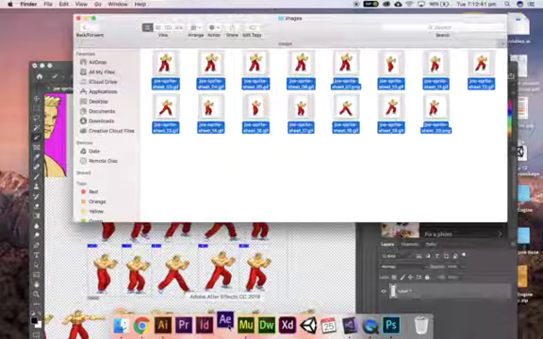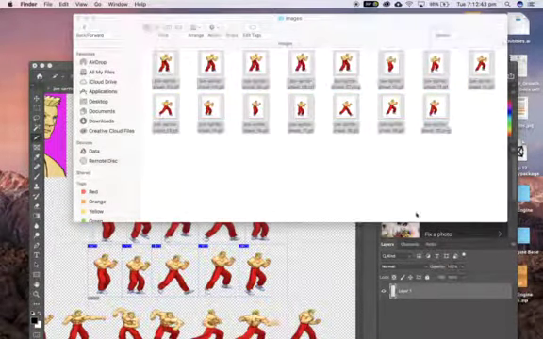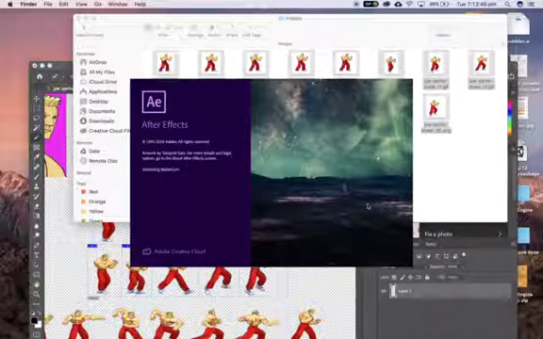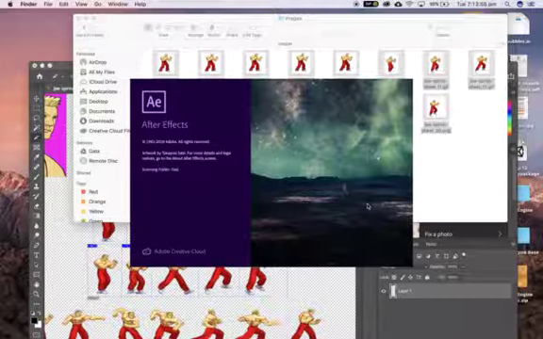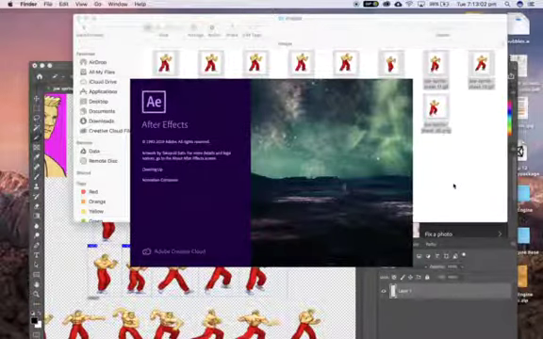But what I want to do now is move into After Effects. So I've got After Effects here. Hopefully it'll let me in, and I can just load the images up. Then I can set it up to be a flipbook, which I can loop, and you basically just want to keep doing that throughout the entire assessment task. So you set up a different cycle for your walk, a different cycle for your punch, and you just loop them to play whenever you want them to work.